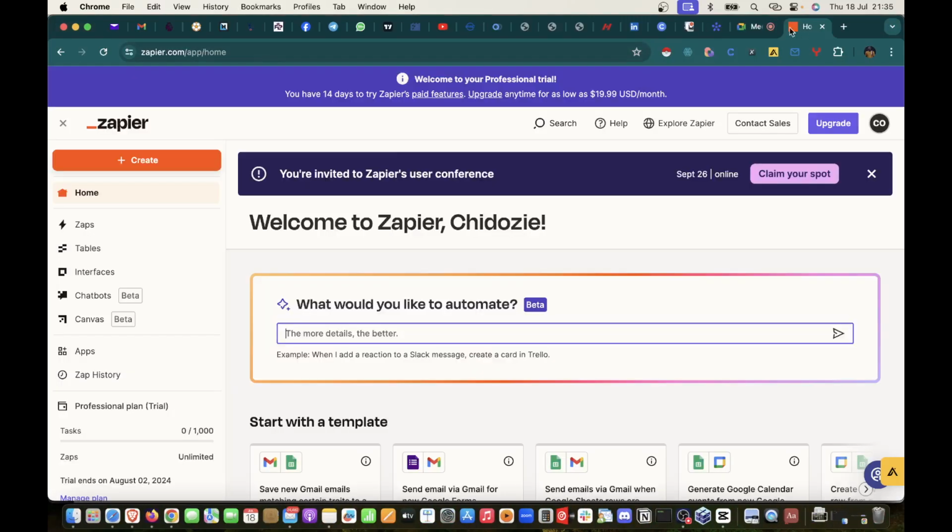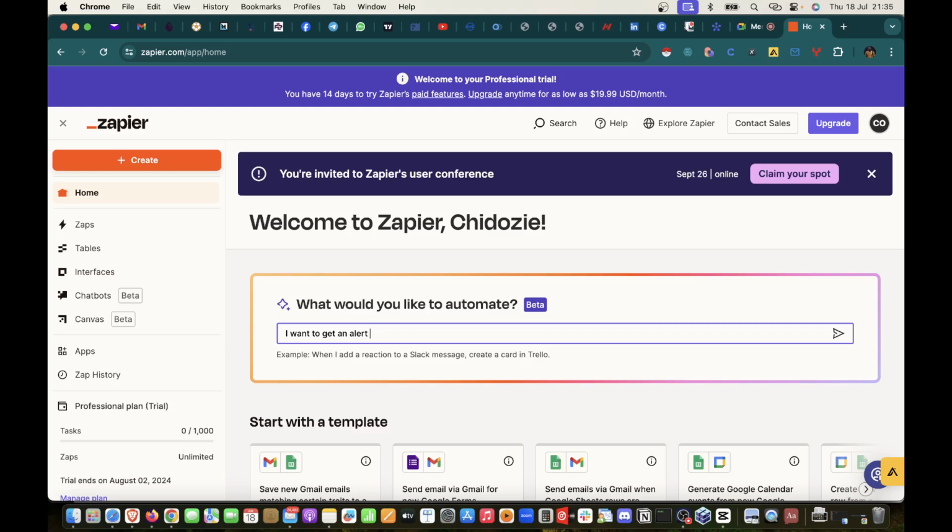Now, the moment you have succeeded in signing up on Zapier, like Ekwi said, you can come here and give the AI the instruction. I want to get an alert. We are not going to use this instruction, I'm just writing it.